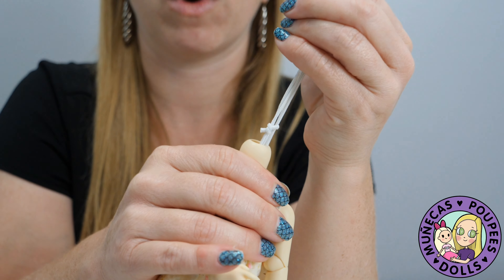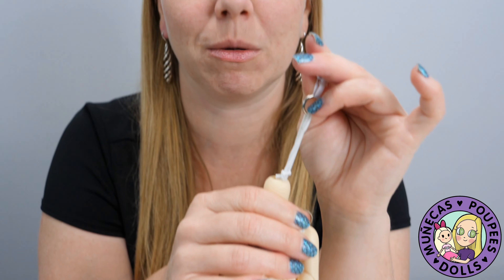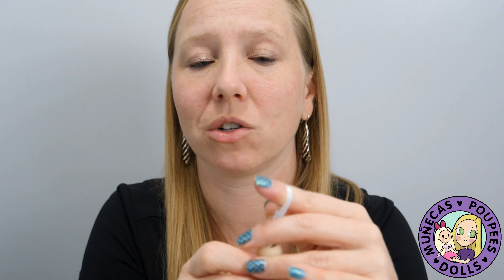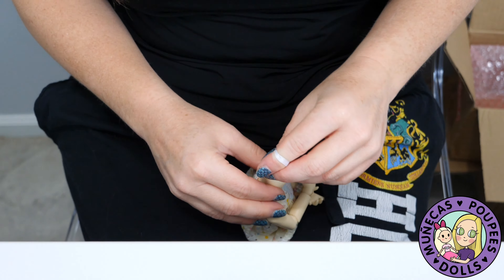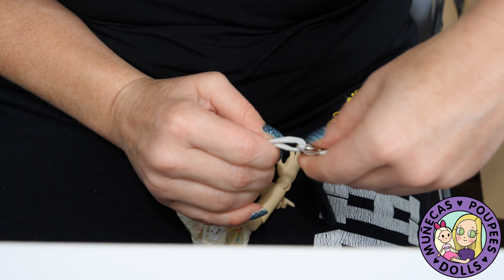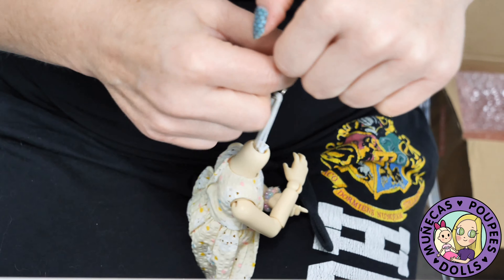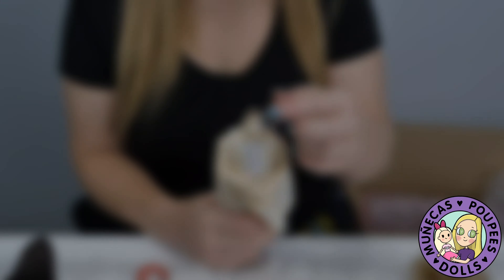This is where it helps to have an extra hand holding the doll while you add an extra knot. Since I don't have an extra hand — all the extra hands are either filming this or are absolutely useless — I'm going to put her in between my knees to try to do this. You'll just want to pull it as tight as you can and make an extra knot. I'm holding her in between my legs — you can probably see my Hogwarts pajama pants.